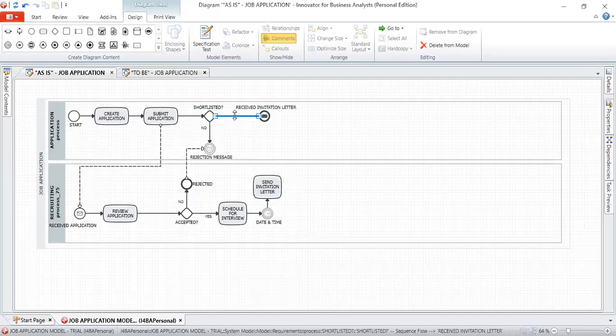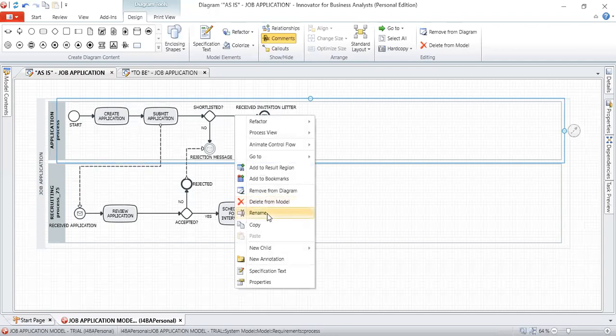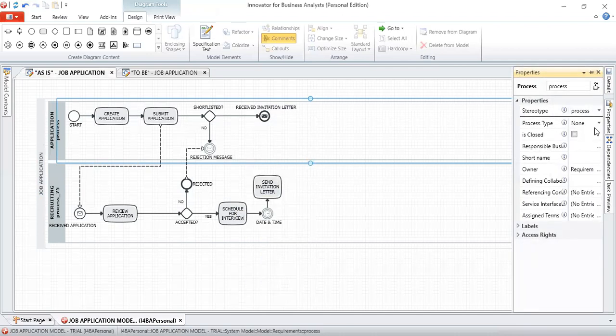Then it's already highlighted, but we condition this. Properties. Okay, so it has come this way because, look, instead of selecting the message flow and the sequence flow, when you look here, I've selected the whole of the lane one. That's why it has come this way.